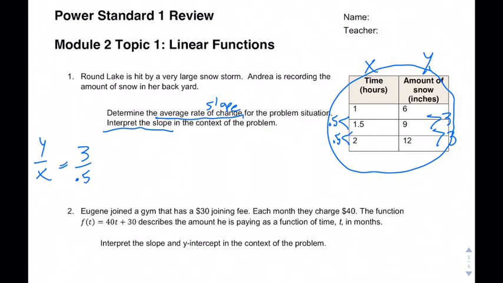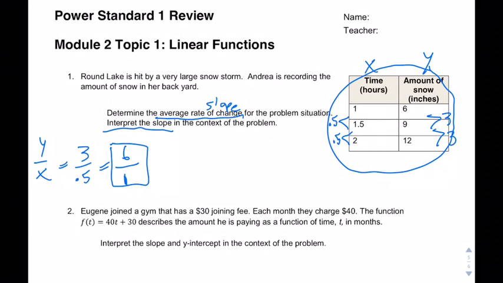Which I don't really like this number. Nothing against 0.5 there, but 0.5 just doesn't look right when we're in fraction form. So we actually want to reduce this. You can actually use your calculator to reduce this, or just recognize if I multiply the top by 2 and the bottom by 2, it'll make it a nice whole number. So 3 over 0.5 actually reduces to 6 over 1. So here is our slope.